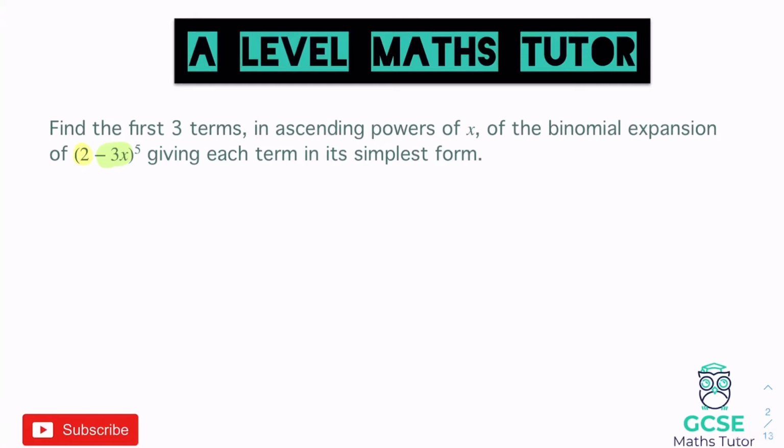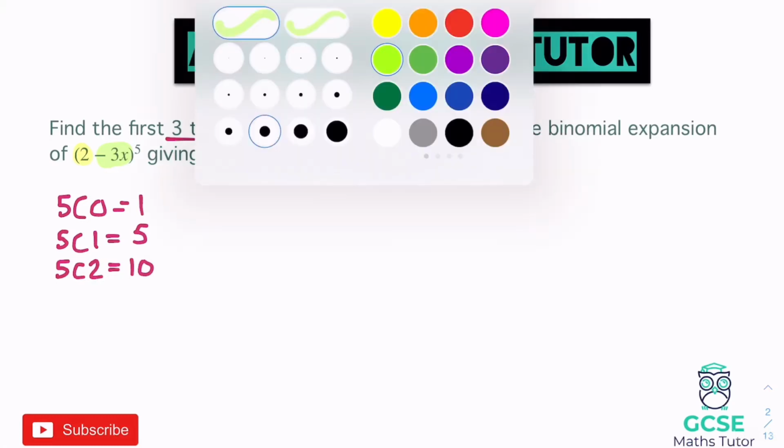We just need to find what the first 3 parts of that pattern are, so for the first 3 terms when we have a power of 5. It's easy enough to do on our calculator. We do 5C0, which is always 1 for the first one, then 5C1, and 5C2. That's going to give us our first 3 numbers of Pascal's triangle on that row. So 5C1 is 5, and swapping that for a 2, 5C2 is 10. There's our first 3 pieces, or the amount of each piece that we're going to have in this expansion.